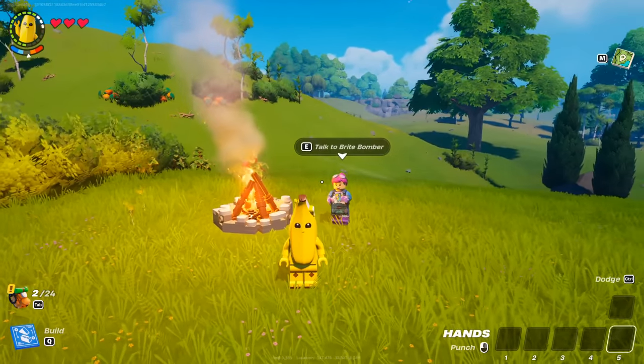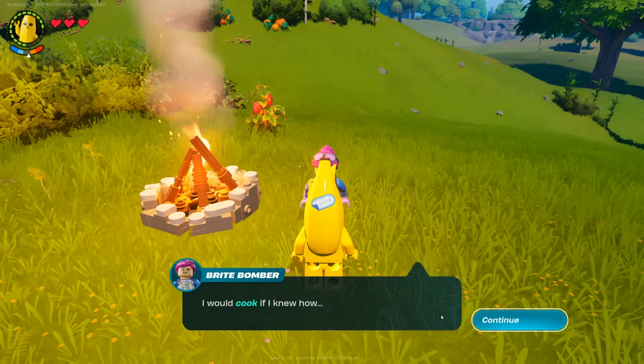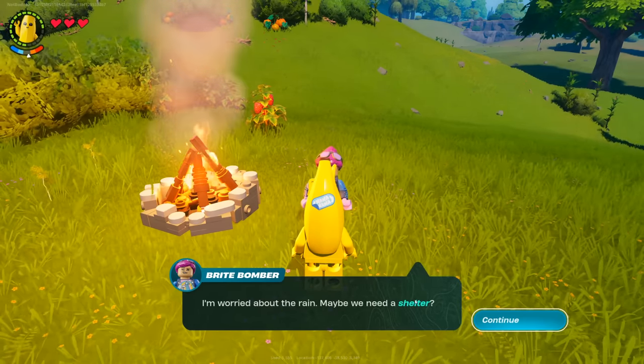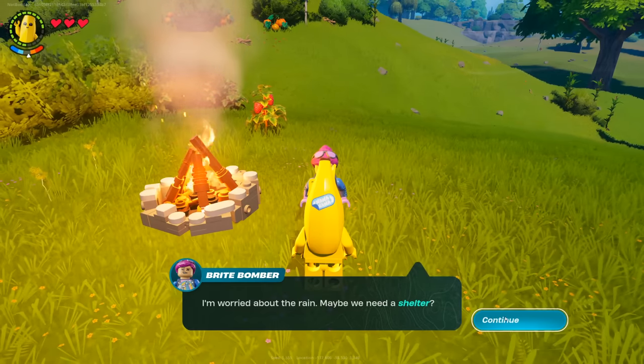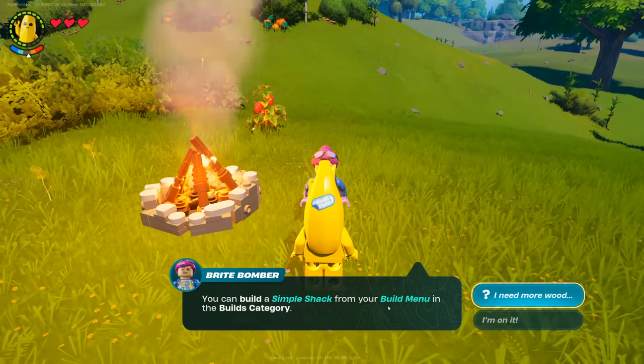On top left, you can see your health bar. Now we're full. So we're gonna talk to her finally. And I would cook if I knew how to. And here she's mentioning shelter. That's what you need to build in order to invite her to join you. It's a little bit like Terraria if you've played that game. You can build a simple shack in your build menu.